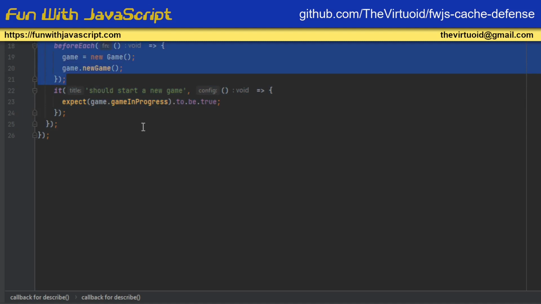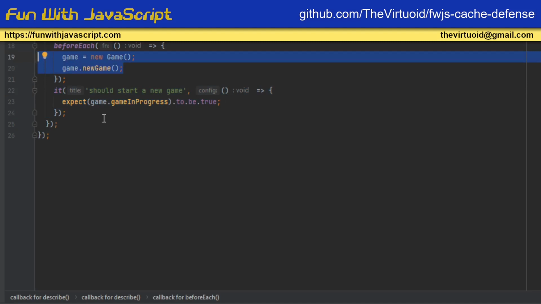One of the things I know, because I've done unit tests before, is that as we group these things together, each one of them is going to have the exact same initialization. It's going to create a new game object, and then it's going to call the new game method. So what I've done here is use a routine called beforeEach. What Cypress will do is that before each of these tests runs, it will run this section here. So every time a test runs, it will first do this part, then do this part, and so forth as I add tests here.